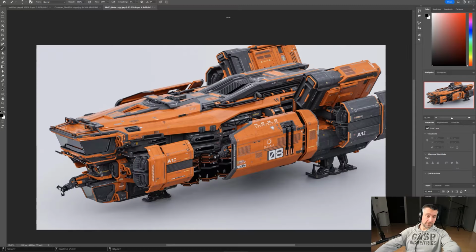And rendering doesn't have to be complicated. 99% of my renders on my portfolio I created with one single light, maybe a reflector. That's it. Give me one light, a reflector, and I'm good. For example, this image here you see on the screen, that's my render, and I rendered it in Blender using one single light and possibly a reflector. I can't remember, but that's it. You don't need more than this.